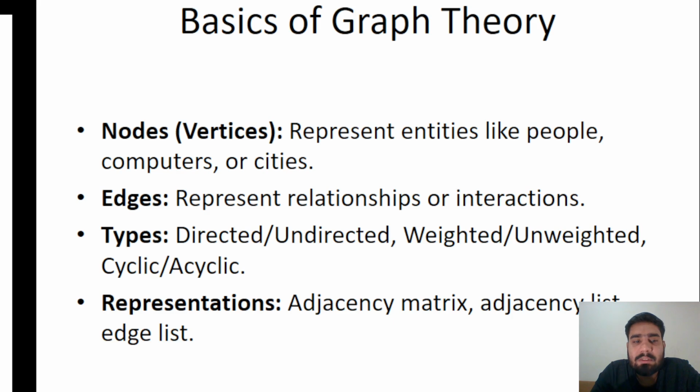There are different types of graphs, like directed and undirected. Some graphs have direction; these are called directed graphs. And some graphs have numbers on their edges, like distance; those are called weighted graphs. We can show a graph in different ways, like using a table called an adjacency matrix or a list of connections called an adjacency list. These representations are the basics of graphs.